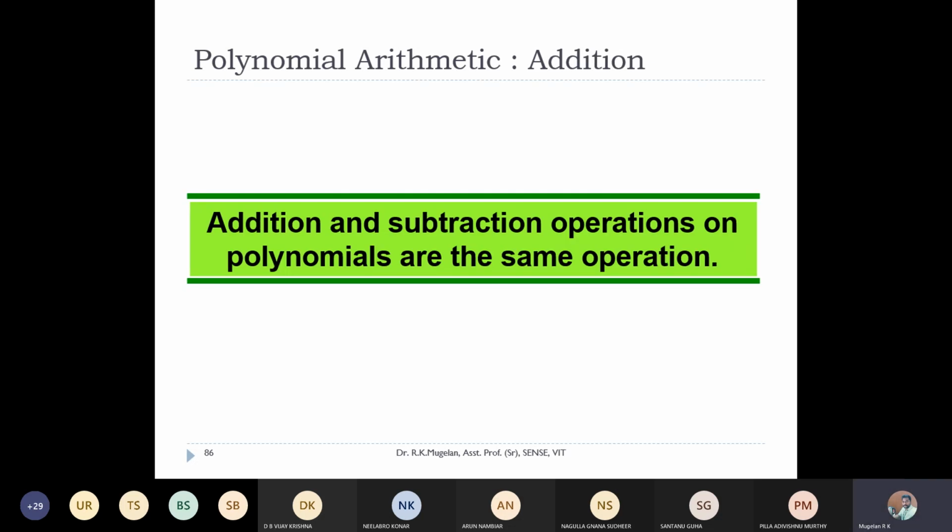And before going into that, this point is the most important point you people have to remember before going into this modulus part. Whenever polynomial arithmetic comes into the picture with respect to cryptography, both your addition and subtraction operations will be treated as the same operation. That is, whenever addition or subtraction comes into the picture, I'll be using it as an XOR operation. This point is the most important point. Whenever addition or subtraction comes, I'll be using it as an XOR operation.